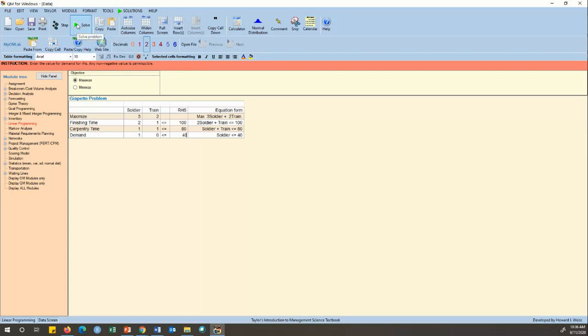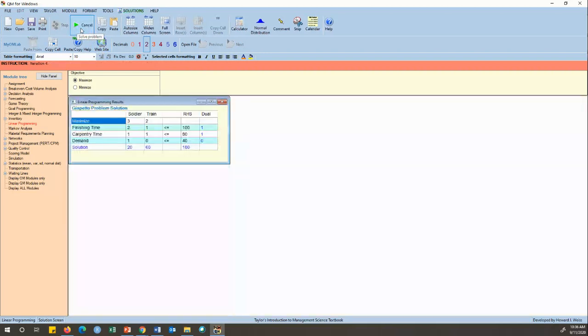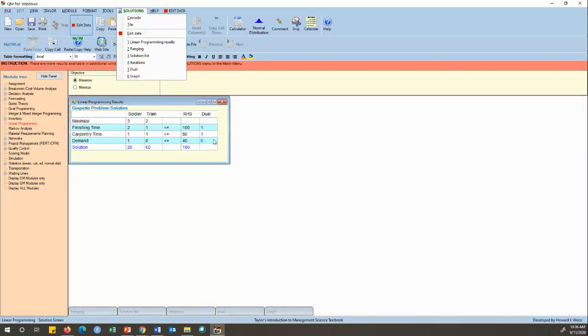So you just go into your solve panel. Voila, you get the solving value. See over here, your solution: the optimal solution is 180. Your optimal soldier value is 20, and your optimal train value is 60. It's 100%. It's straightforward, right? You don't have to construct your line anymore. That is why I say it is very easy for you to solve by using a software. It's like a shortcut for your misery.